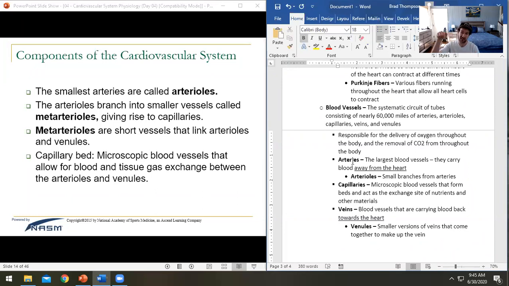Then you would take the exact same style of thing in reverse. You would take a driveway to a slightly larger side street, and then that side street would form a larger street, which would come together to form maybe a highway, which would come together to form a freeway. And that's how your arteries and your veins work.